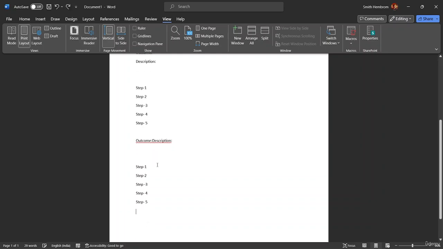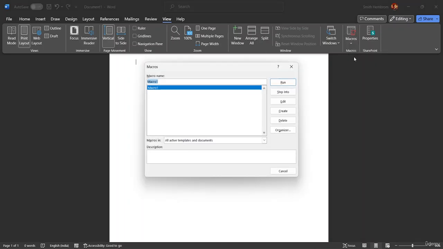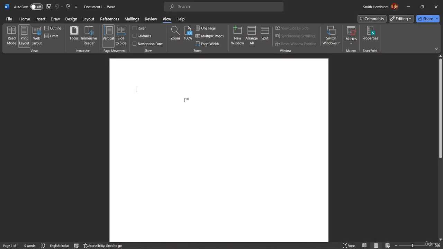So you guys can just delete it again over here. So this is how I have used the macro. And if I go to view macros, here you guys can see I have this particular macro right over here. Now again I will come back, and I will show you guys another usage of this.